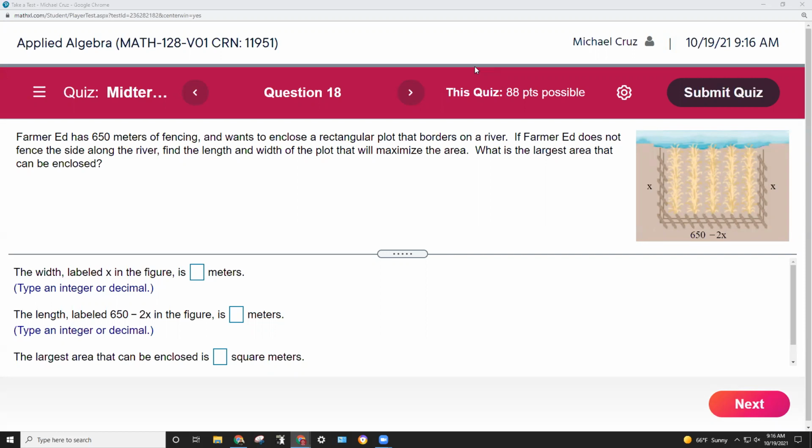A quarter of the constant variable? I'm not 100% sure what you mean by that. Like the 650 that they have there? Oh, okay, are you talking about what you call the b? Yeah, because it doesn't have a constant. A constant would be just the number hanging off the end. When you multiply by x, it's 650x. What it is, is negative b over 2a, so you basically just divide 650 by 2. Right, okay.